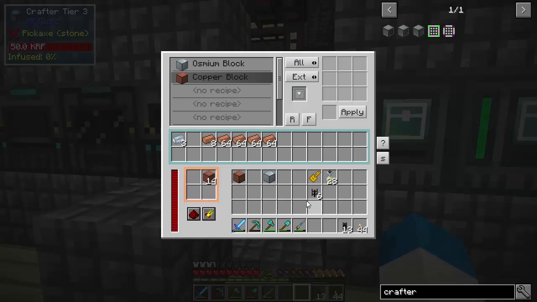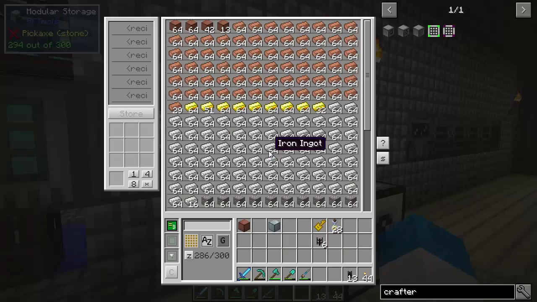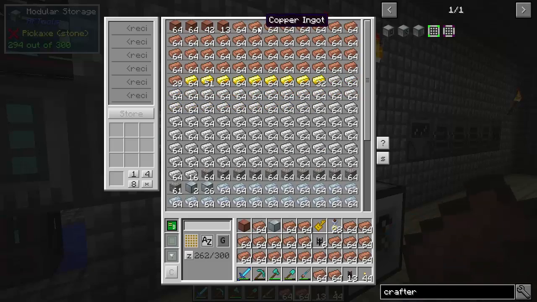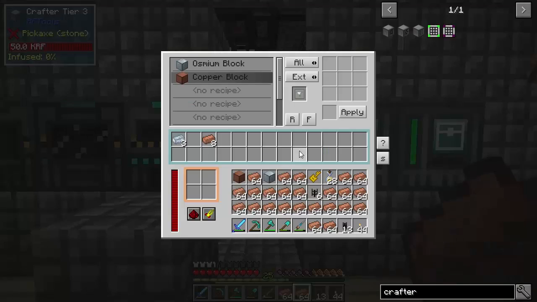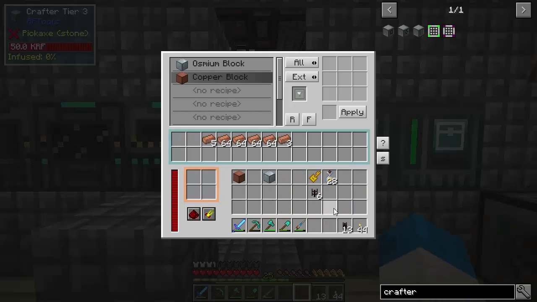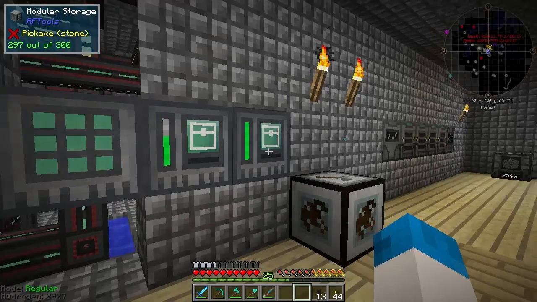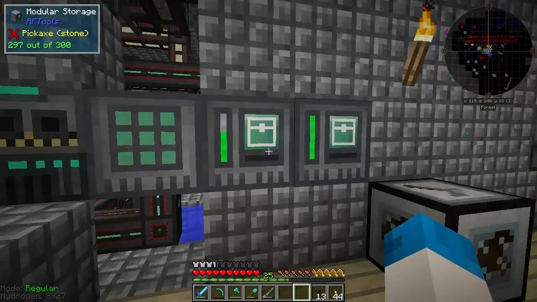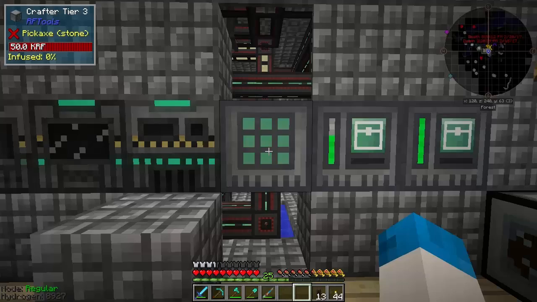It does take power to do, but it's fine. There we go. And this should help us out with the amount of stuff that we've actually got sorted here. But this looks okay. I'm not sure why that's not... Oh no, it is taking it out.